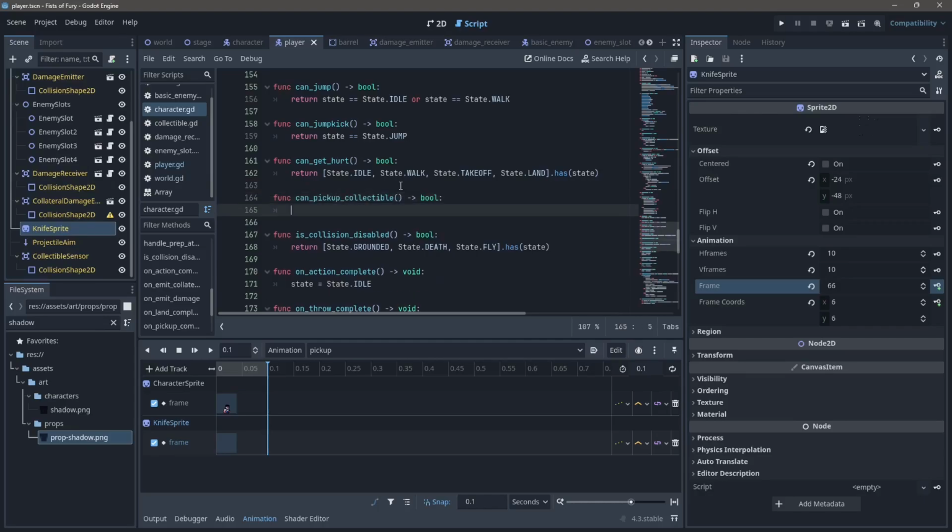Basically what this is going to do is check whether the sensor Area2D has an overlapping area. Because we're only monitoring for the collectibles area, if there is an overlapping area, then we know that there's something that can be picked up. We'll also have additional logic, because if there is a knife to be picked up but the player already has a knife, or down the line, if there is a food item and the player already has maximum health, we won't allow the pickup. So there's going to be additional logic here. We'll just write this in the simplest way for now, and then we'll add to it a little bit down the line. So first we want to find out what are all of the possible collectibles that the player can get.